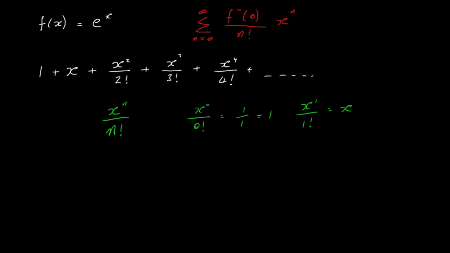Okay, so let's have a look at our approximation here. We have 1, 2, 3, 4, 5 terms here. What I've done is I've drawn the actual graph of e to the power of x, and then I've drawn graphs of our approximations using 1 term, 2 terms, 3, 4, 5, and 6 terms, just to see how close they look graphically. So let's have a look at those then.